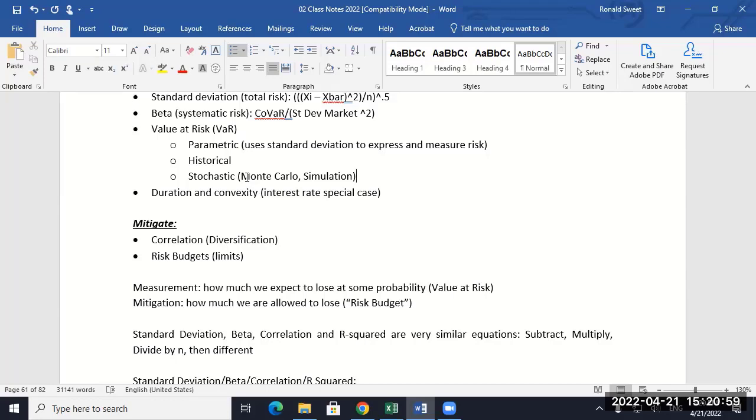Actuaries are very, very good at doing simulation type of analysis. Why? Because they've got to figure out what's the chance of a hurricane, how many people are going to wreck their car. They need to have that kind of analysis. I love stochastic. We use it a lot at USAA. To me, it's really quite powerful, assuming the model's calibrated correctly. If the model's not calibrated correctly, it's just a bunch of garbage coming out of a really sophisticated looking model. So we're going to focus our attention on parametric. And you can Google it if you like.